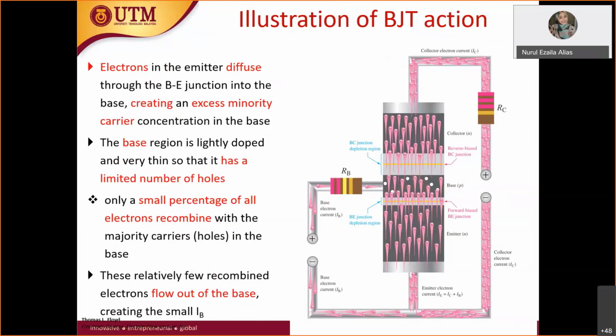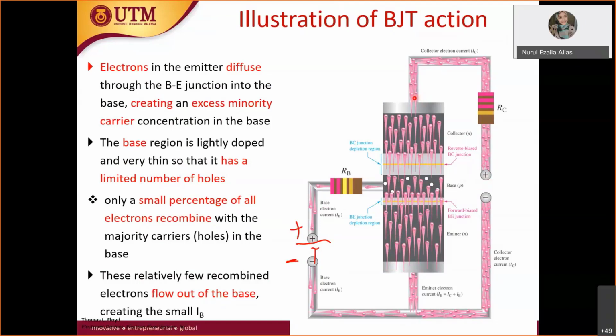Now you connect with the positive forward bias. This is positive, this is negative. Therefore the electrons from the majority carrier N type here will be attracted to the positive plate here. The same happens in a PN junction. Same concept actually. And also the PN junction here will become narrower, so this is P, this is N, and it will allow current to pass through.